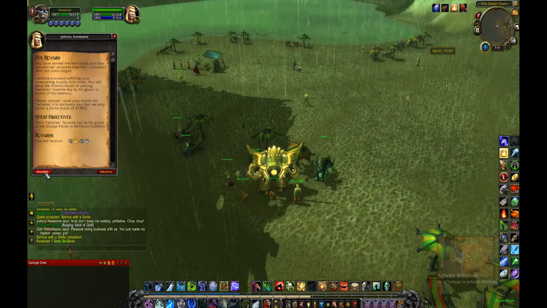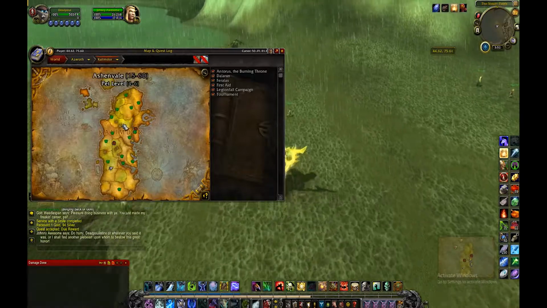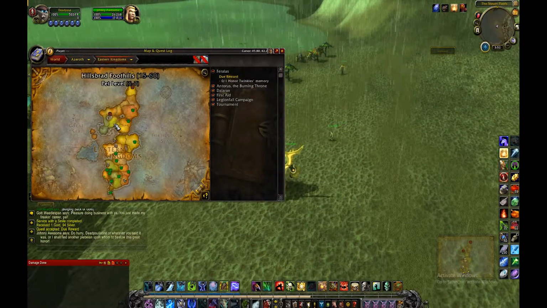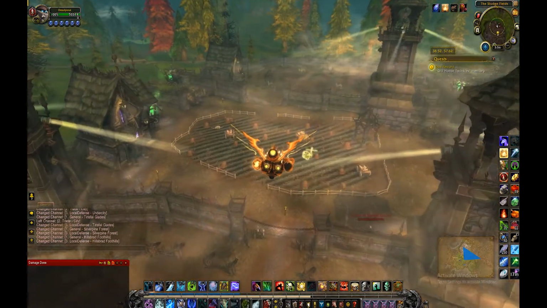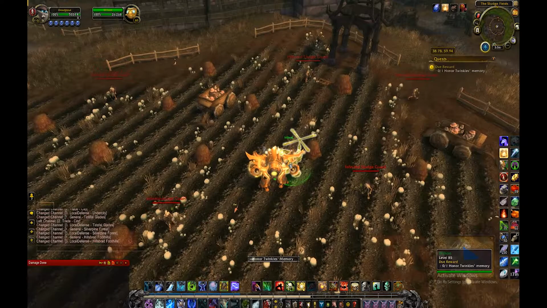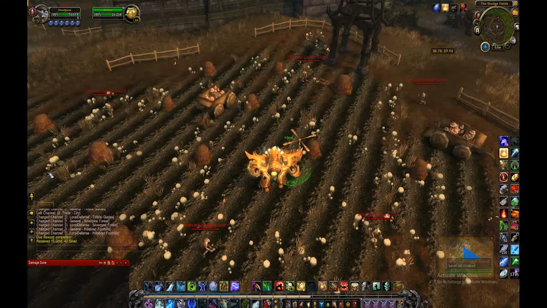Alright, now we're going to Hillsbrad Foothills. Again, if you're on the quest line, I shouldn't really have to show you exactly where to go for this part. It's pretty easy. I only say that because I don't show the map again. But it's right there. Again, if you're Horde, really easy. Go to Undercity, and then you're right next to it. Alliance, you're going to have to travel a little bit more, but it's not too big of a deal. So go ahead, right-click Mimiron's head, put it here. God, I wish I had it.